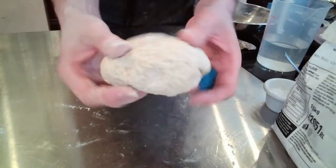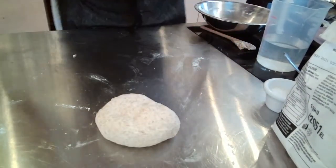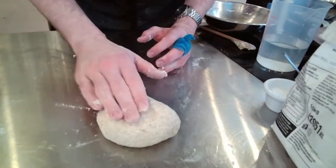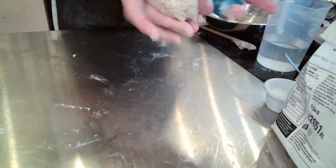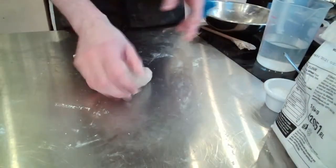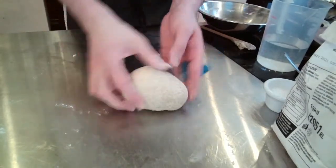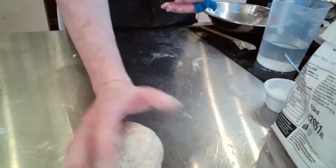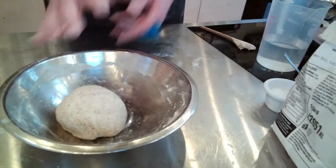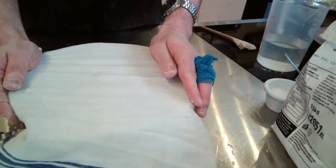Hopefully you're playing along at home. You should begin to see this kind of smooth outside area. As you stretch the dough out, your gluten forms and it becomes nice and smooth. Then you give it a little poke — you should be able to see it spring back. Once it springs back, we're ready for the next stage. This dough takes three or four, maybe five minutes tops. Once it springs back, we pop it back in a bowl, pop a clean tea towel over the top, and put it to one side to rest.